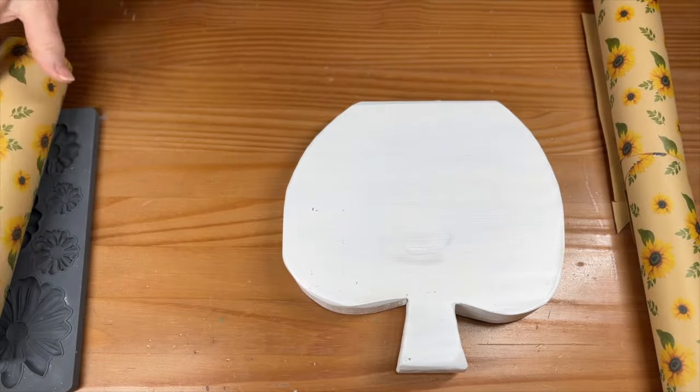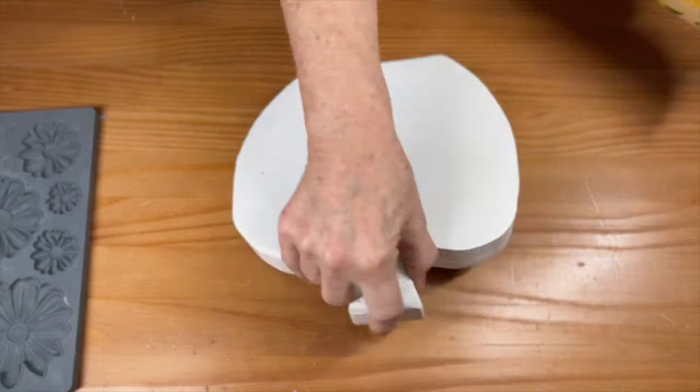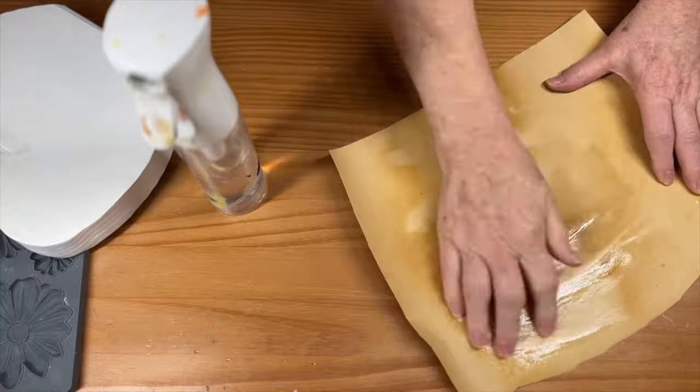I also, you see my mold out? I was thinking about using it. I ended up not. You know, when you first start a project, you got a lot of ideas and then your project just evolves and you never know.